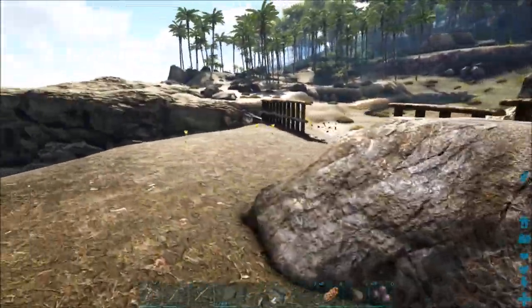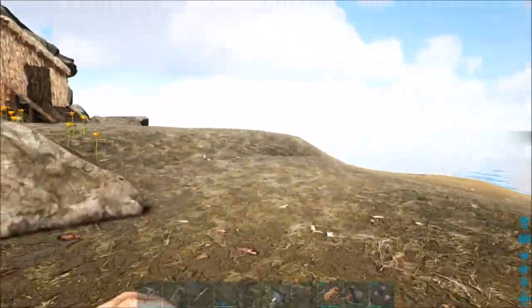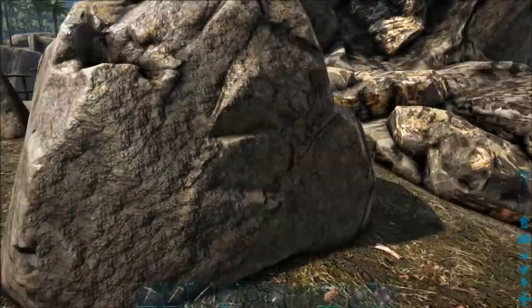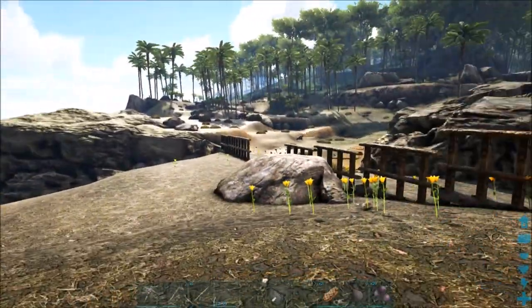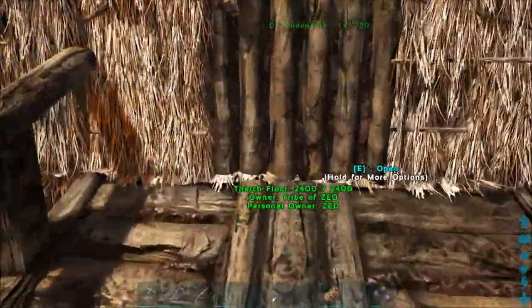I put this fencing up because I eventually want to put a dino door here, so they'll just have a little sectioned off area to keep dinos in store. I don't have a lot of room, but obviously if I clean up these rocks, I'll have a lot more storage room going on back here. But of course, this is just the starter base, so I don't need a whole lot of room for anything. So here's the house. Everything else is pretty much the same.